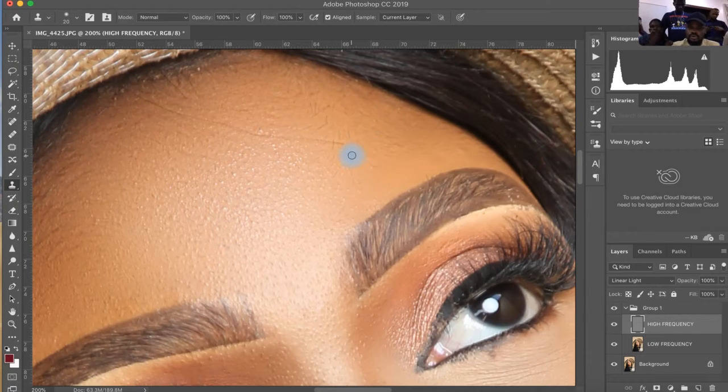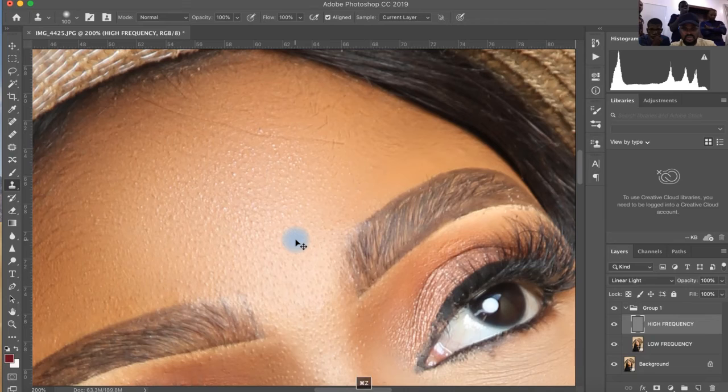Don't make your size too big. If it's too big, see what's going to happen. Let's say it's too big like this and you want to do it. It will remove texture from the picture. If I keep doing this, it will get to a point where it will spoil that picture. The picture will start looking funny. Are you getting me? So I will undo this.